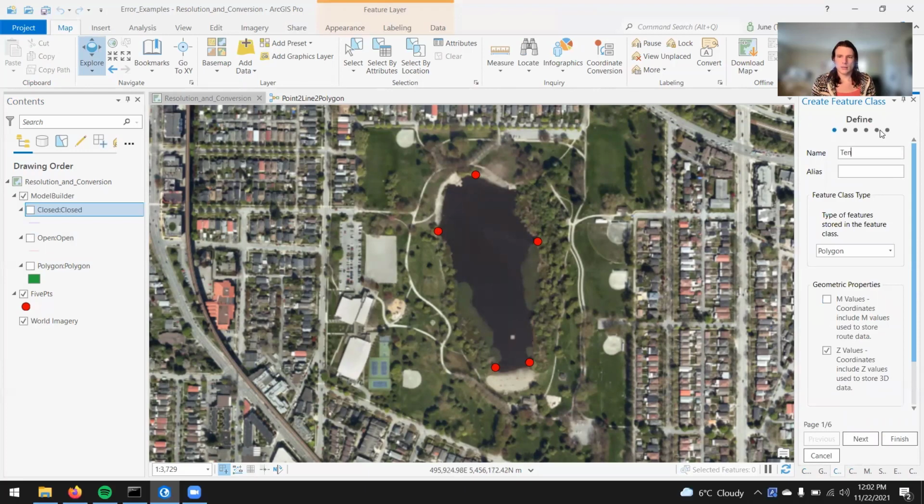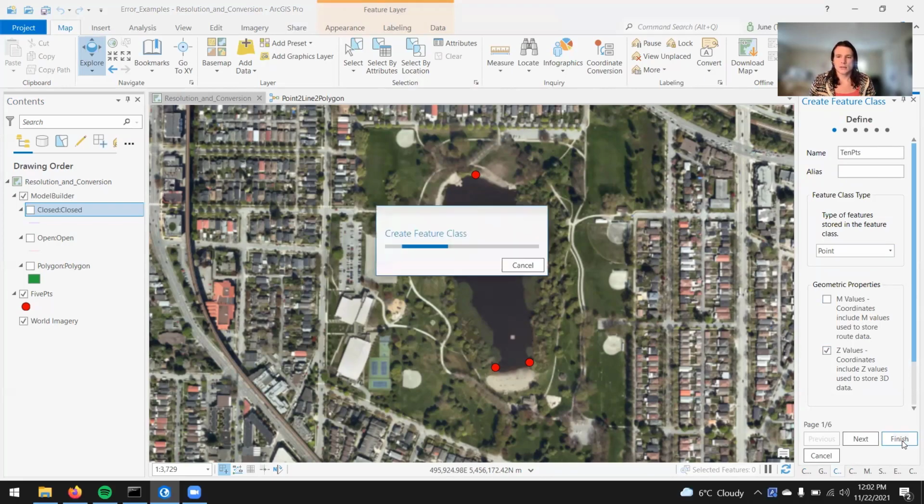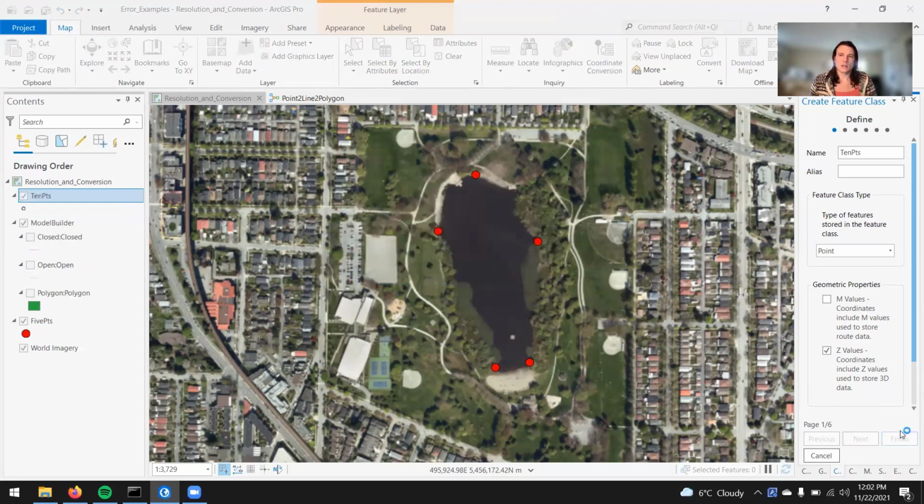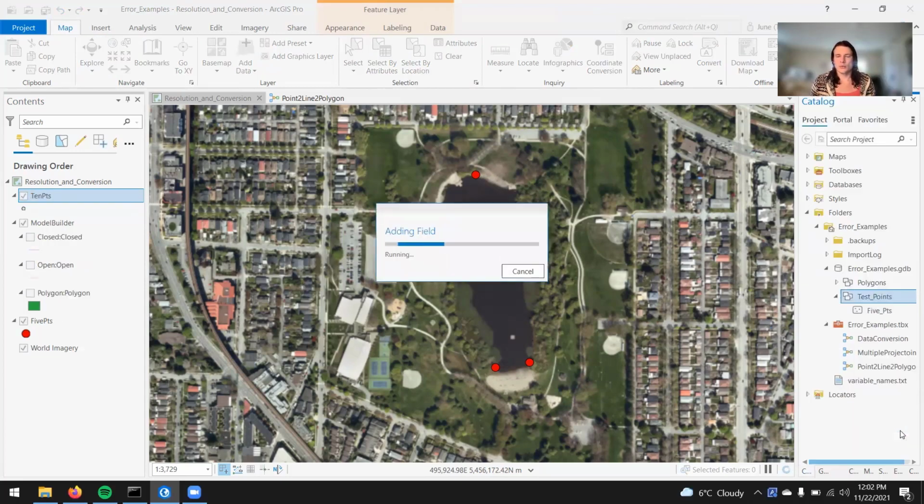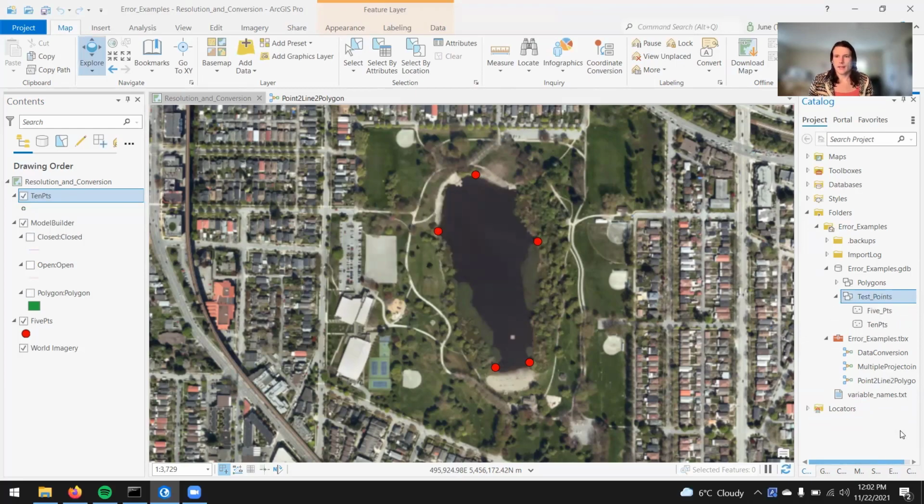We'll just call it 10 points. And so this one's just going to have 10 points, or double the resolution, if you will. And so this will yield a closer approximation to the area of Trout Lake, if you will.